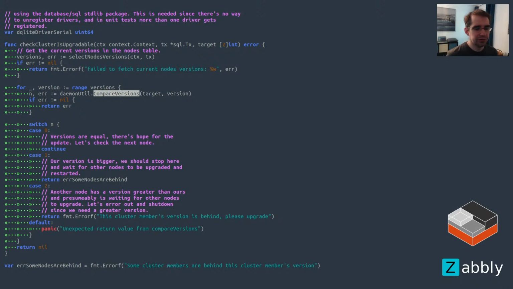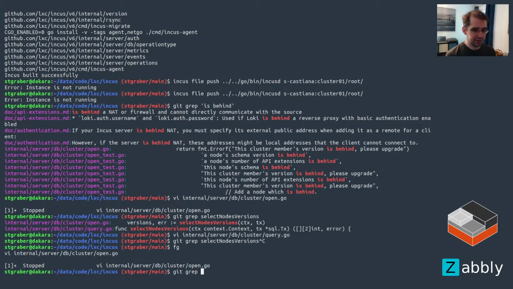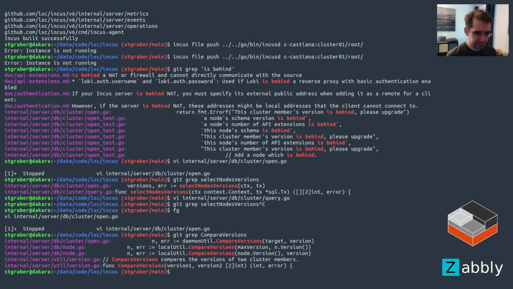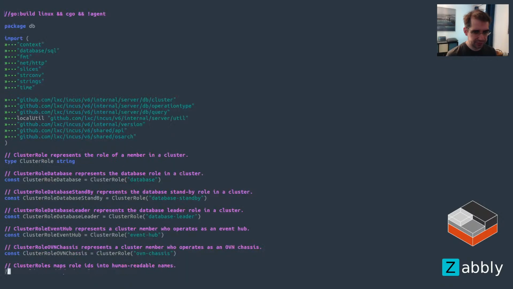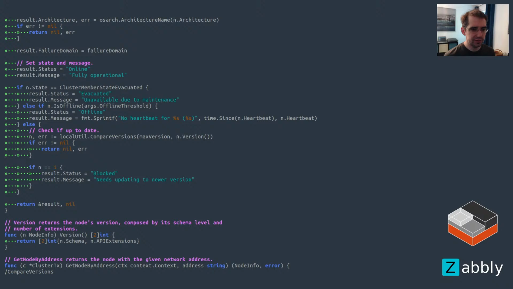And 2, which is we're behind. Now, we could either have that return 0 if the API extensions are the same, or we could have a third case, which is effectively schema version same, API extension is not. So let me check where we're using that function right now. Is it the only place we're using it? No, we're also using it in Node, which is less of an issue there, I think, because that's probably checking the local schema only.